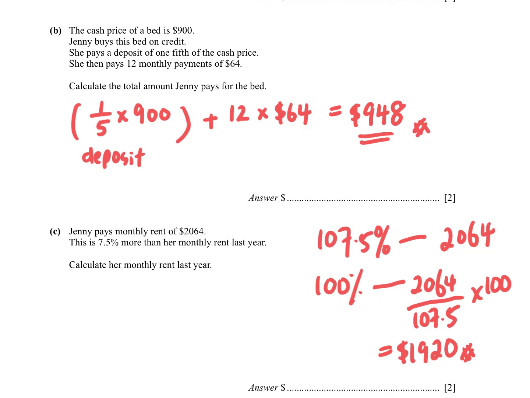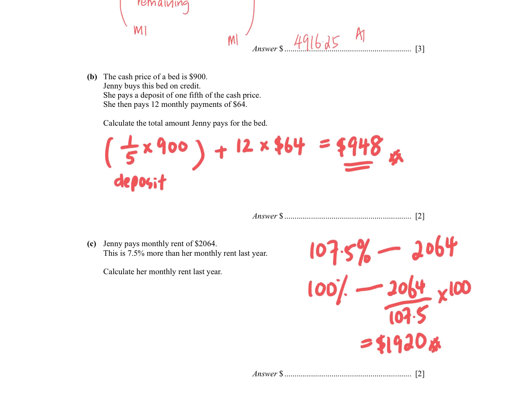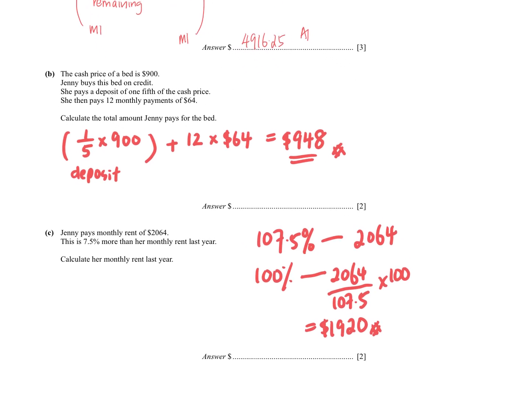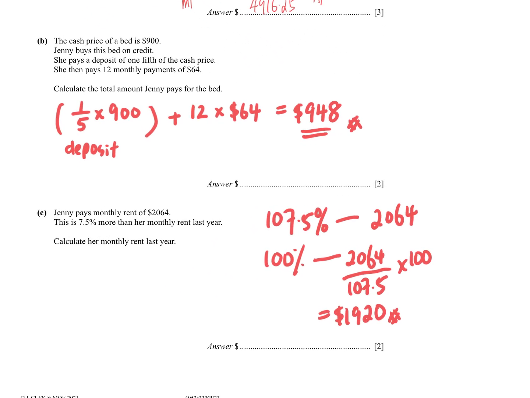Okay, so all this page, this entire page is percentage. Okay, they give you one full page of percentage. Some years they don't test percentage, they test currency. Whether you can change based on rate. But this entire page is percentage. Because they already tell you this is 100, this is 7.5% more. So this is actually 107.5. So the original is 100. Okay? Oh, then the next one got currency.